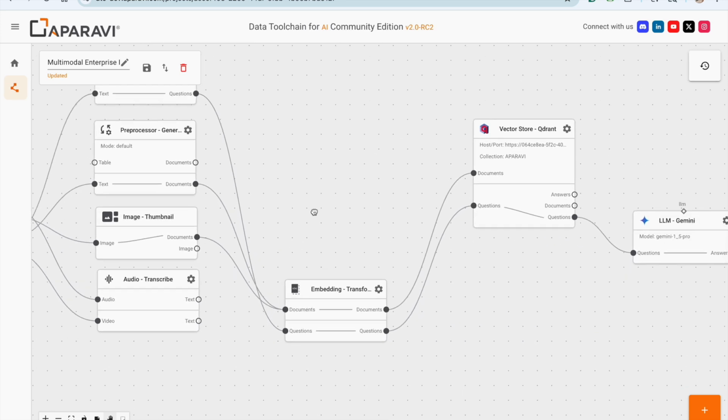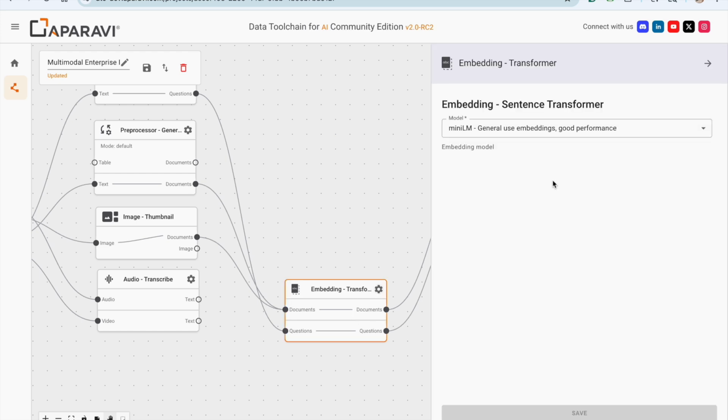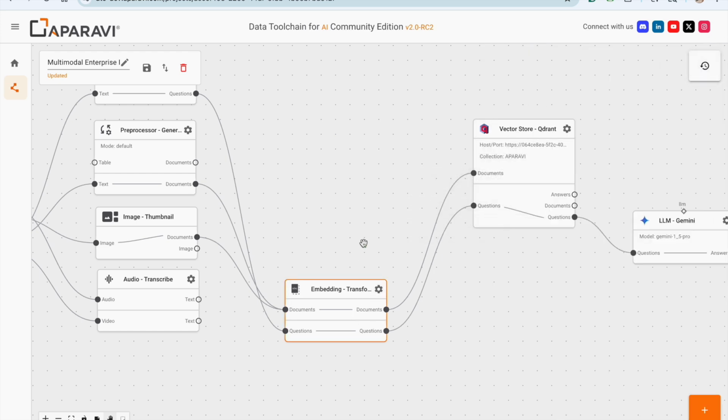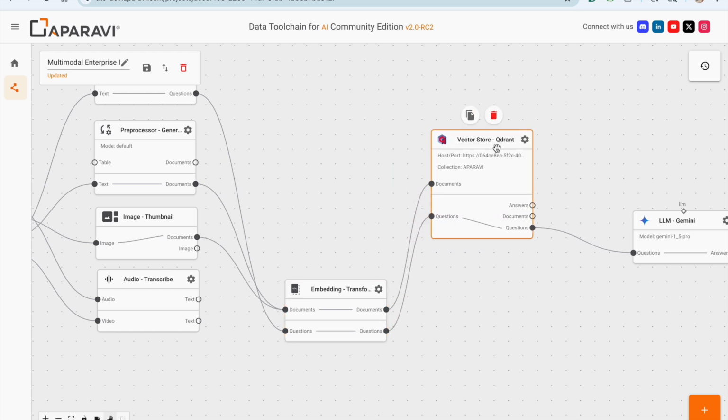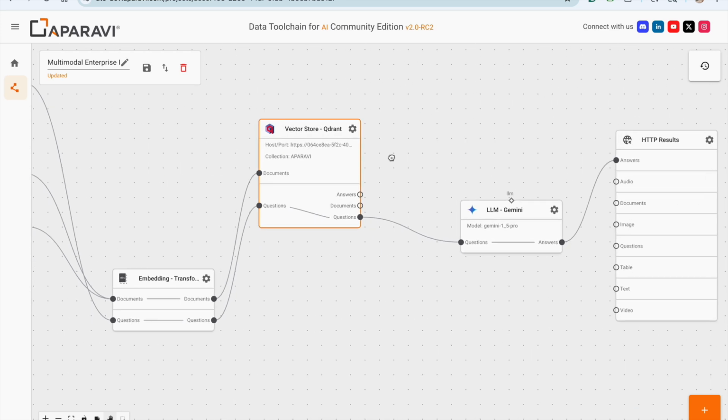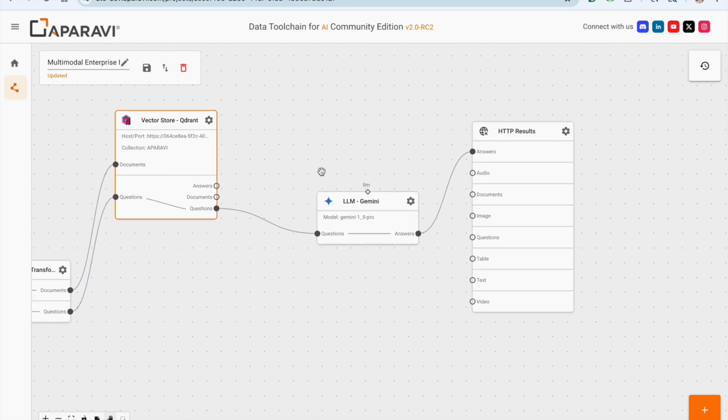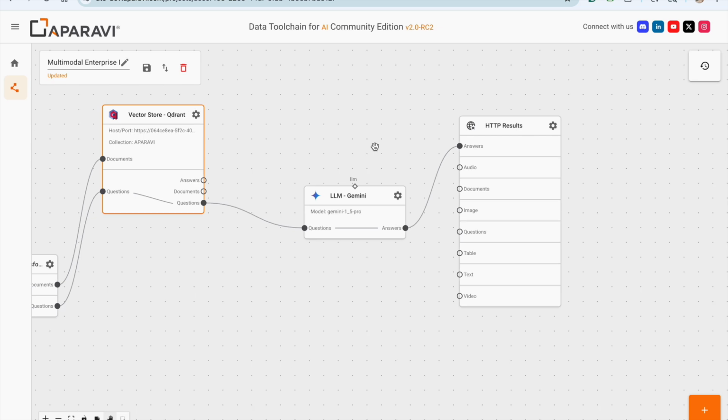And here I've used a transformer. Instead of this, you can use the OpenAI image and transformer. Here I've used transformers, which convert clean content into vector embeddings, and it works across all input types: images, text, audio, or even transcripts. Next is the vector store, Qdrant. Everything lands in Qdrant, a vector database that helps find the most relevant content fast based on similarity. The vector store is specifically for similarity search. So when someone asks a question, the Gemini LLM uses that vector data to craft a smart contextual answer.